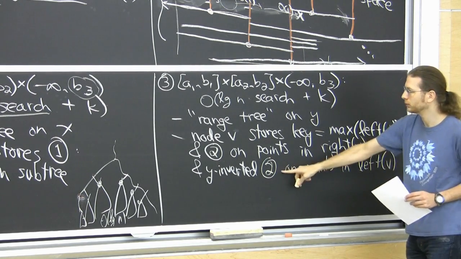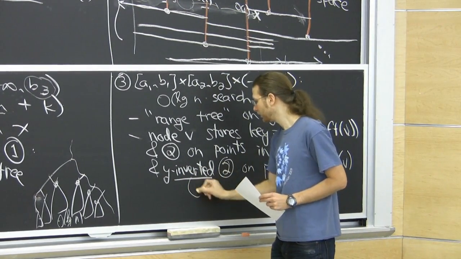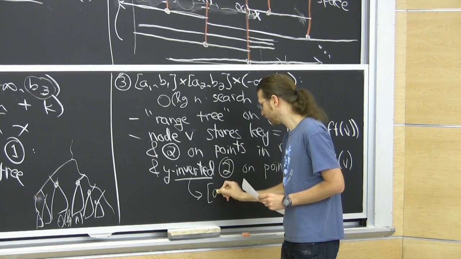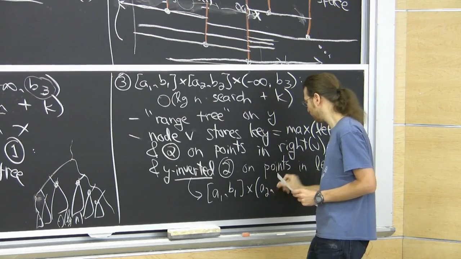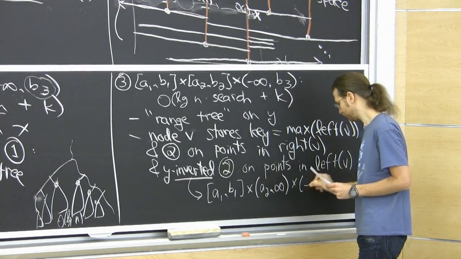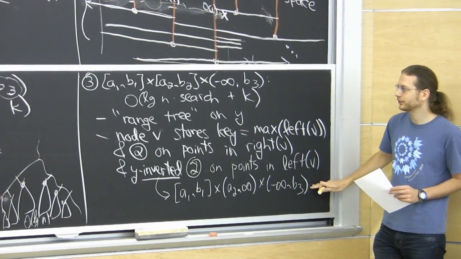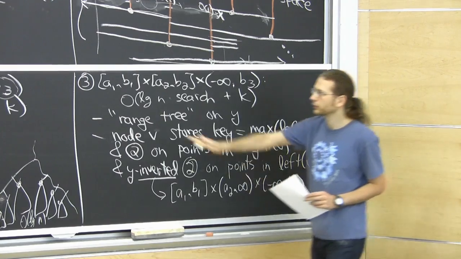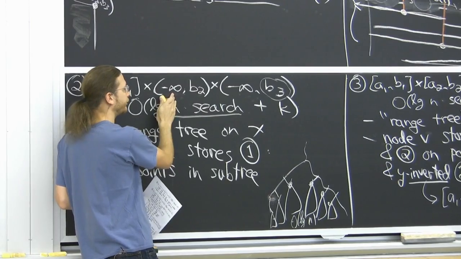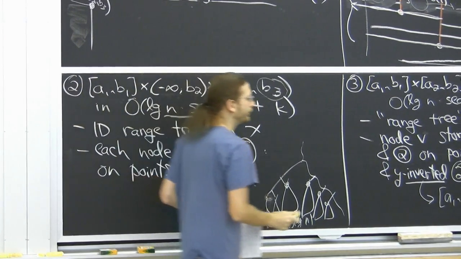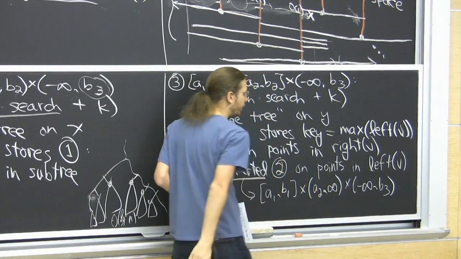So this is the new part. And what does Y inverted mean? It means that you can search for boxes like this. So before, regularly a 2 structure is sort of left-centered, and the left endpoint is undefined, and it goes up to B3. Now I want something that's right-centered. It goes up to infinity on the right side, but you can start at an arbitrary A2.